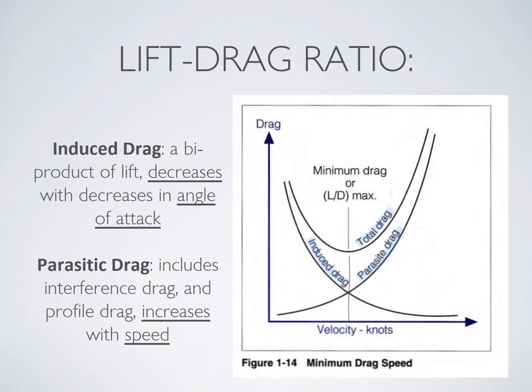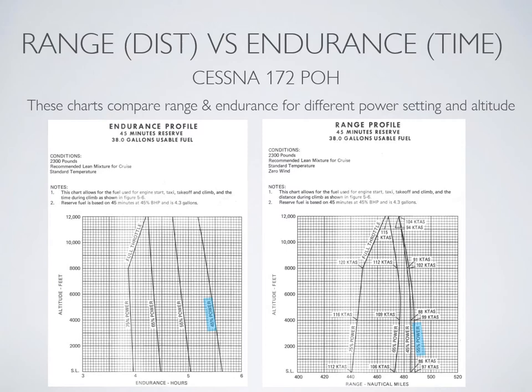Therefore, total drag, which is both of these combined, is minimized at the airspeed where your parasite drag overcomes your induced drag. If you fly any slower than this speed, your total drag increases, and if you fly any faster, your total drag also increases. So this airspeed represents that minimum lift drag ratio, and it minimizes your total drag. So what the 172 charts are showing is that your maximum range power and associated airspeed are minimizing drag, and that your maximum endurance power and associated airspeed are slower and lower than your maximum range power and airspeed. Let's look at why that is.